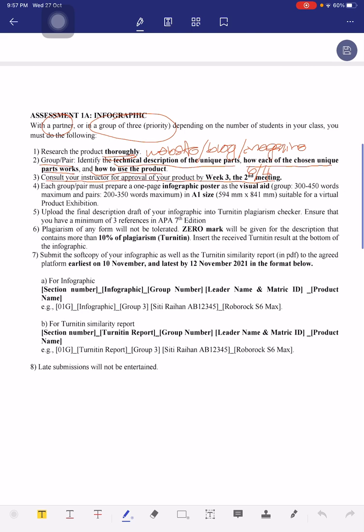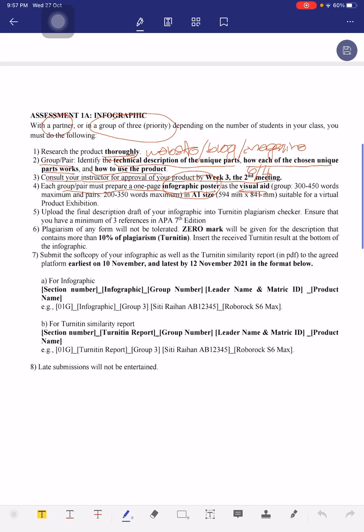Each group or pair must prepare a one-page infographic poster as the visual aid. For assessment 1B, which is the digital technical oral presentation, you are going to use the same infographic poster that you prepared in assessment 1A.